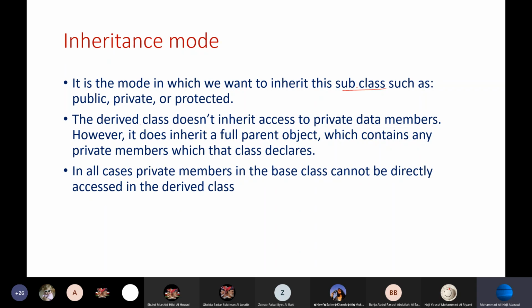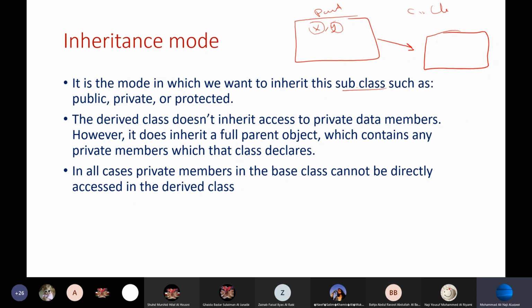So although in Point I have X and Y, and I defined a new class, this Circle, the derived class Circle can never access X and Y, but it contains them. It can use them.